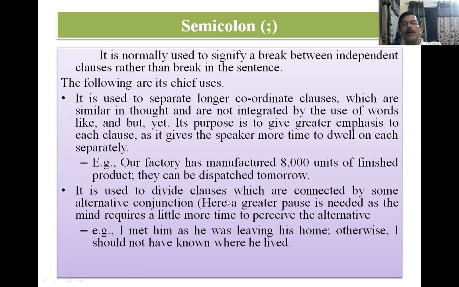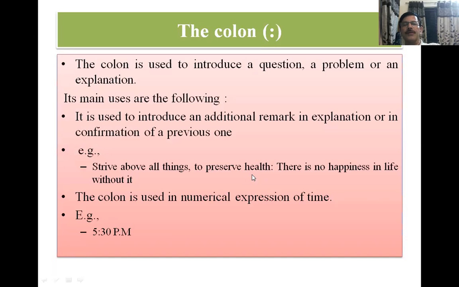It is used to divide clauses which are connected by some alternative conjunction. Here, a greater pause is needed as the mind requires a little more time to pursue the alternative. You can see this example. I met him as he was leaving his home; otherwise, I should not have known where he lived. Full stop. This is the use of semicolon in extension.